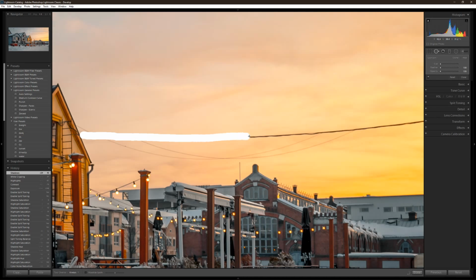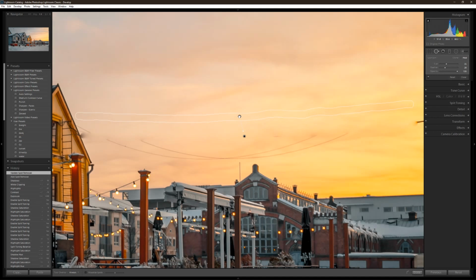The issue here is that it's very long, and the way that Lightroom does this is it actually takes another area and uses that other area. So we can move that area. So you see that there's a bit of an area there that is not very pretty looking, but we can fix that in a bit.